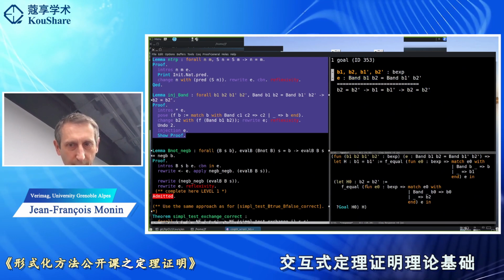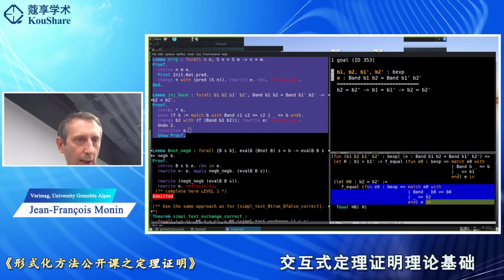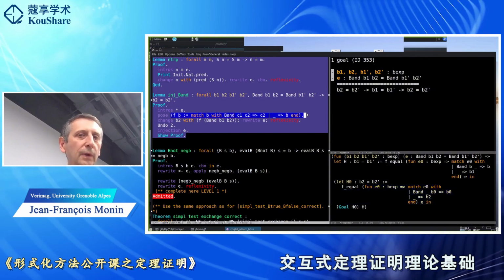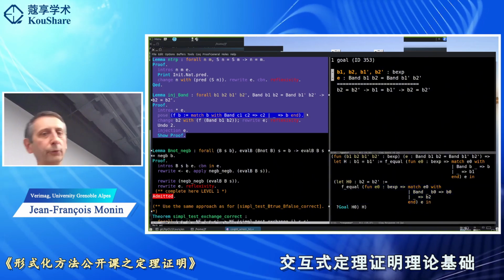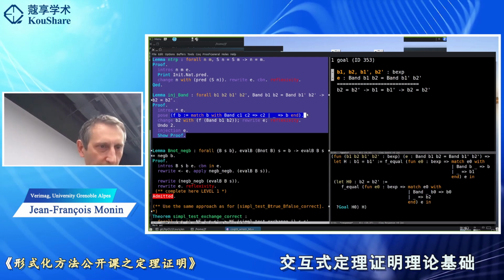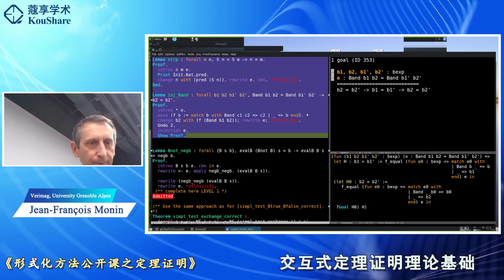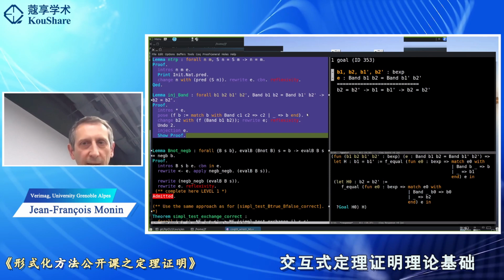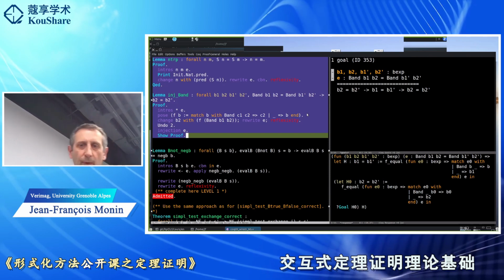So actually this one is exactly this one, and Coq actually works a little bit too much, but it's convenient to use. But basically it is exactly the same trick. Pattern matching.